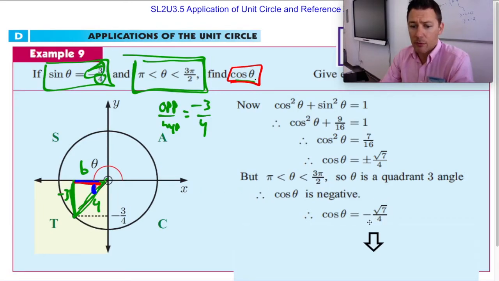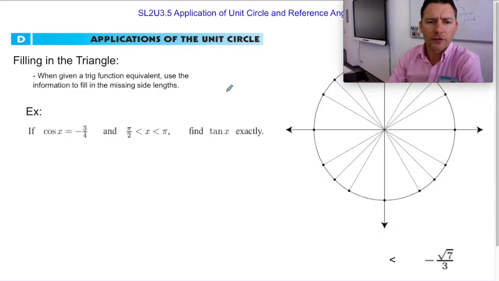And then we have to pick one if it's positive or negative. And we say, hey, the cosine is going to be negative because it's going backwards. It's in this quadrant. So cosine is going to be a negative value because it's a negative x. Sweet. Okay, let's try this out again.